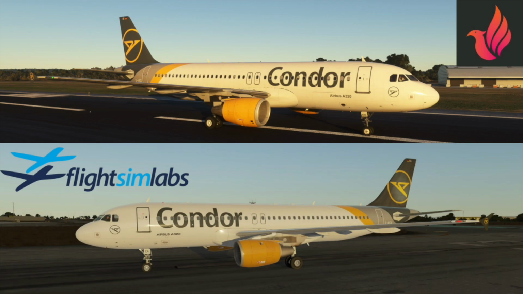All in all, I do believe it is fair to say that both aircraft are currently the benchmark in their respective simulators. For me, it is fun to fly an aircraft in Microsoft Flight Sim which I have flown many times in P3D. But honestly, any user who wants to stay with the FSlabs for now is not missing out on anything. After all, it is the same aircraft, just in a different sim. Both of them are very enjoyable to fly, and you can learn a lot about the A320 while flying them.